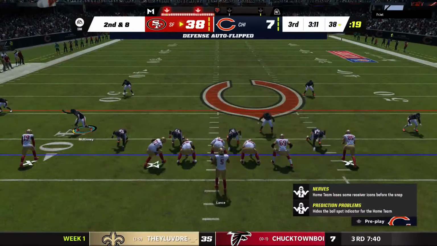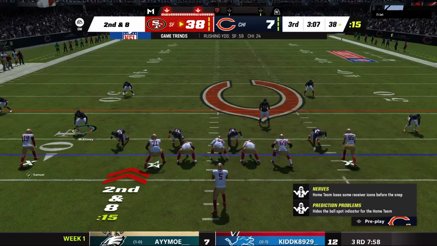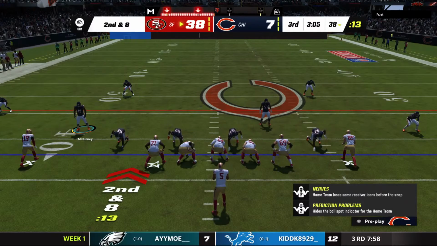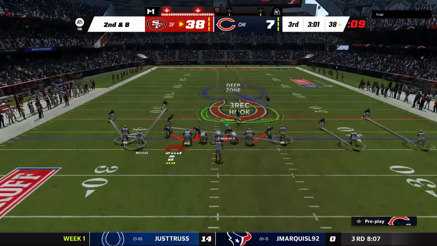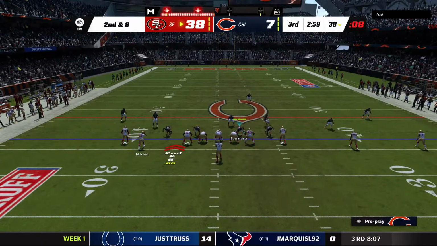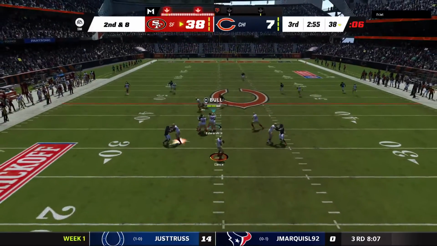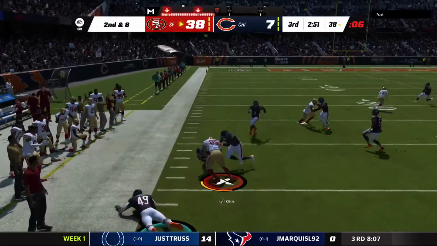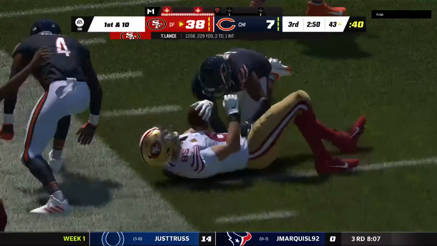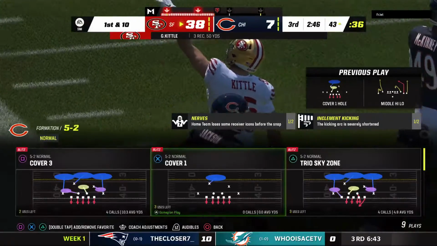Ready. The last run good for 2. Here's 2nd and 8. White. Blue and black. 52 blaster. Now Lance. The tight end Kittle has it on the left side. And he'll work it across midfield inside the 45. 19 yards there on the catch and run.